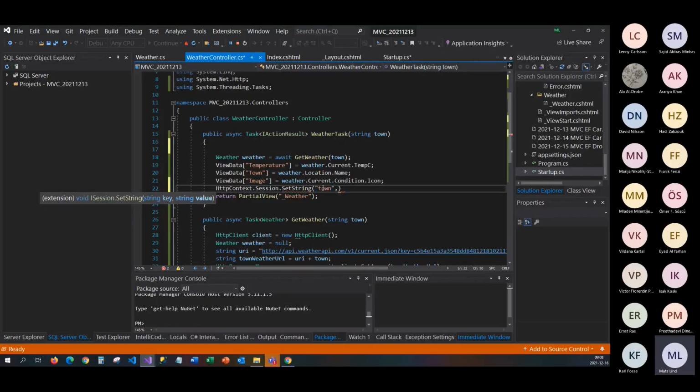And the value that I'm gonna store is the town information, the name of the town. So this will set the information. So first time we come in here.